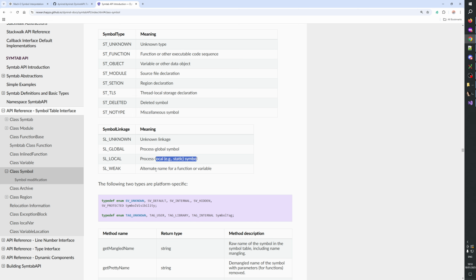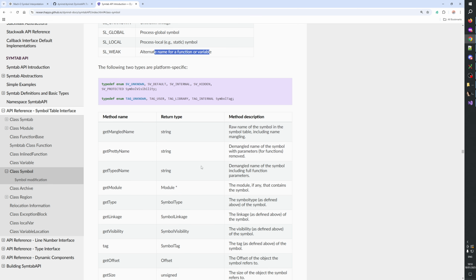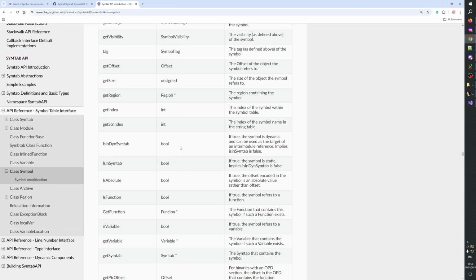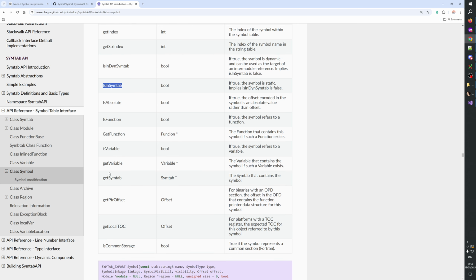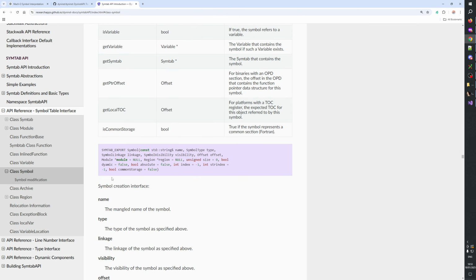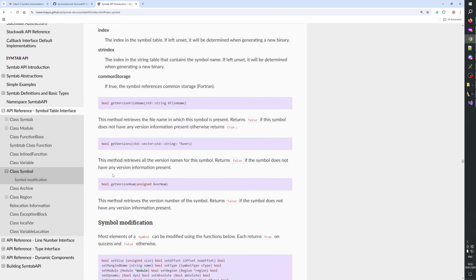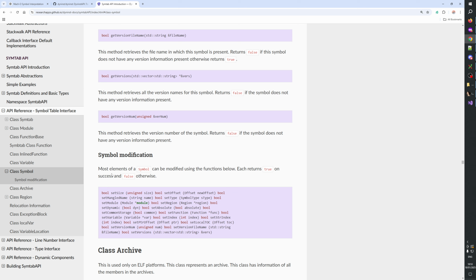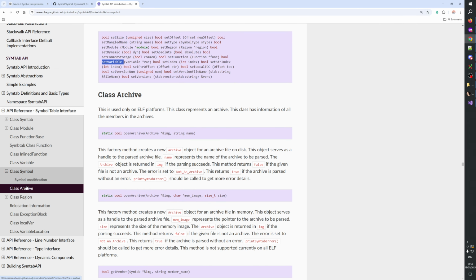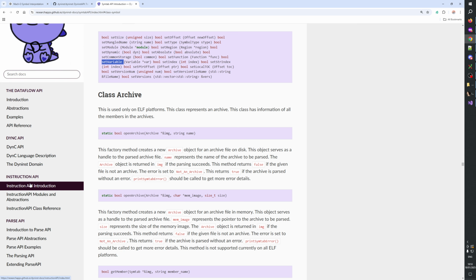Non-linkage. Is function. It's not yet entirely clear to me how this will be useful, if at all.